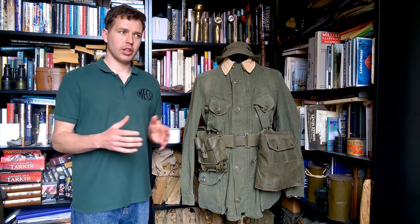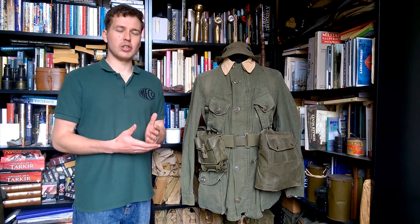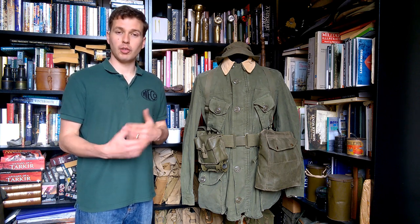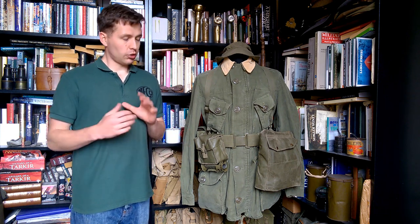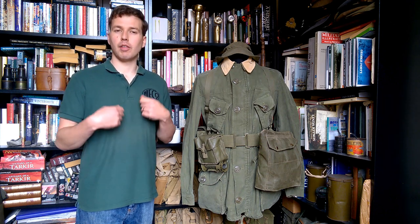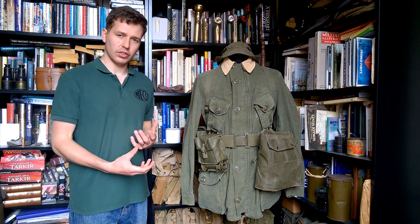NATO's doctrine at this time was essentially that we will go nuclear. There was a very fine trigger for NATO having to use nuclear weapons due to Soviet superiority of numbers — they do this, we go nuclear — to blunt a Soviet assault, and it was essentially to make up for conventional firepower and numbers. So a battlefield in Europe was going to be nuclear, which meant that men were going to have to be armoured, with armoured infantry and armoured personnel carriers, and this web equipment definitely seems to be designed around that thinking in terms of the load it's designed to carry.